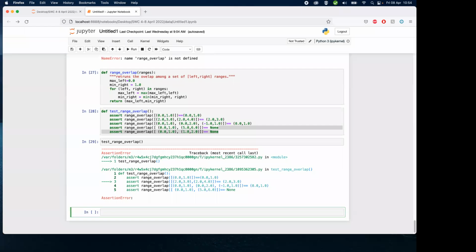And if we test the behavior of the function with our input, we see that we initialized the maximum left at 0 and minimum right at 1, respectively, regardless of our input values. So this violates another important rule, that we have to initialize from our data. We were given data, and we were supposed to use that data to work on.